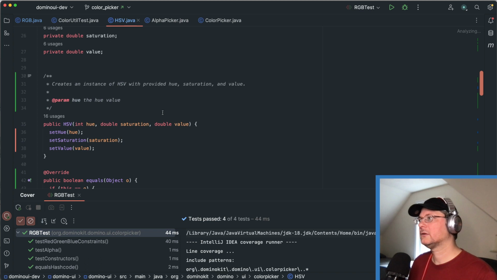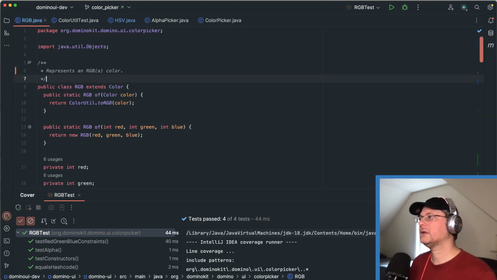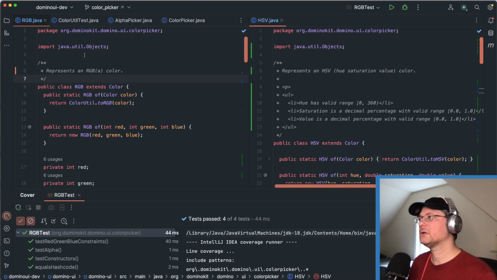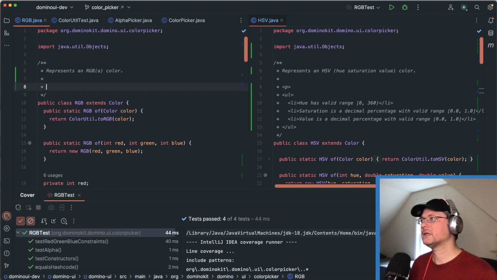Let me redo this. I can probably have a similar Javadoc on this.